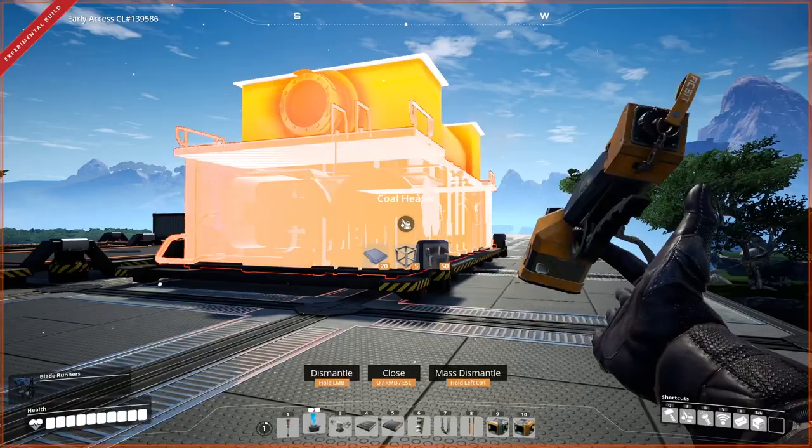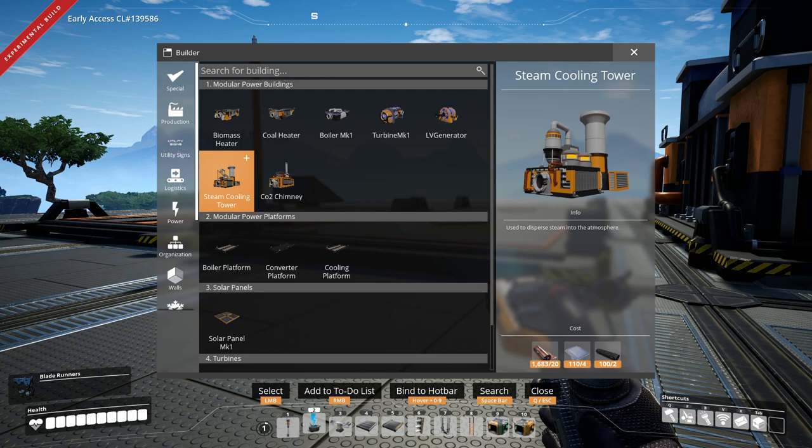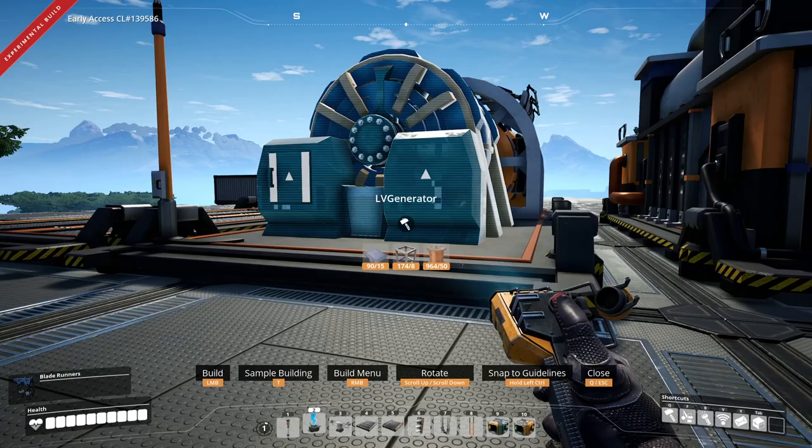Okie dokie. So we put the coal in there, heats up water, obviously. The water would then do what? Steam cooling tower. I guess it gets turned into steam. Let's build the turbine. And then we put the generator on that. Generates 175 megawatts of power. This is a hefty boy.